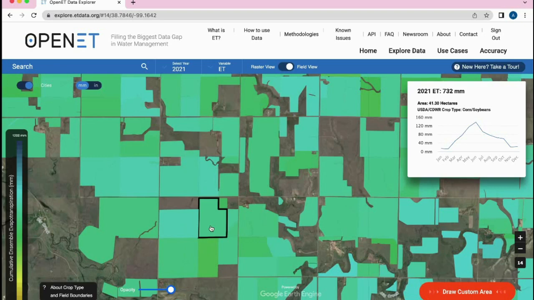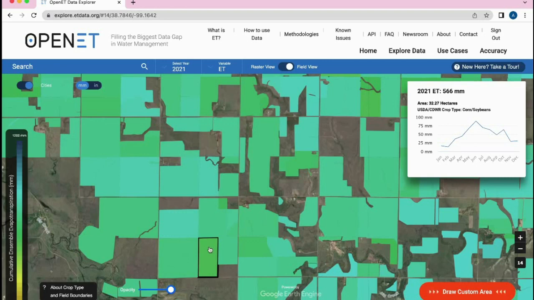You can see what the range of ET is for all these fields, and here you can see this is miscellaneous annual crop. This is miscellaneous annual crop. Here is corn and soybean. So you can see what kind of crops there are and what evapotranspiration is occurring this year.